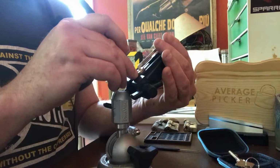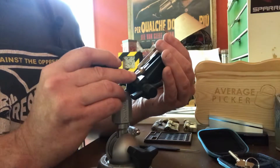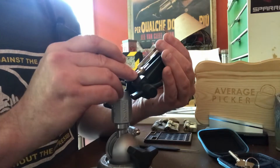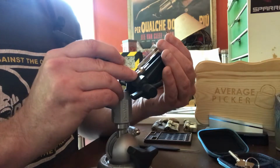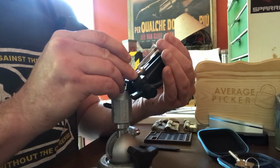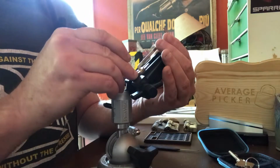Sorry, I'm getting quiet here. Okay, we've got our pretty good false back. I'll very carefully probe these pins. I don't think we're down to 1 pin yet. We're just, there we go, there we go.